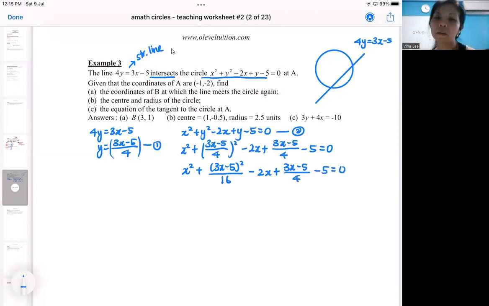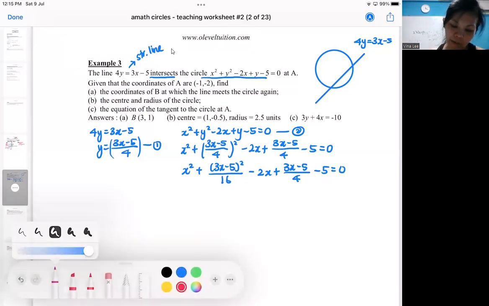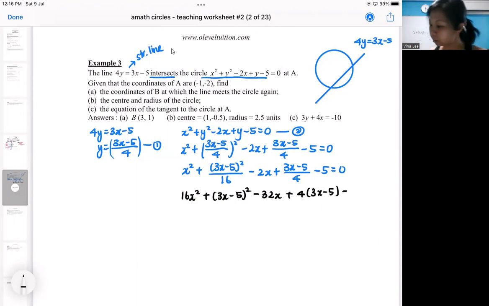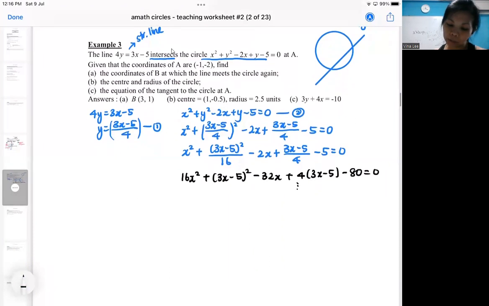There are two denominators, 16 and 4. So in order to facilitate, I will choose to multiply by 16. So I'll multiply by 16 on both sides. So my denominator will disappear. (16 times 5). Then from there, I carry on. So everything is left in X. So do your normal expansion, your Sec 2 expansion to your quadratic equation.